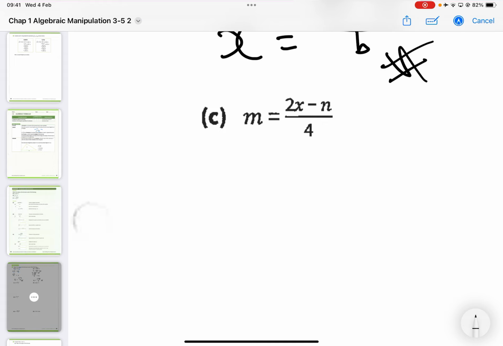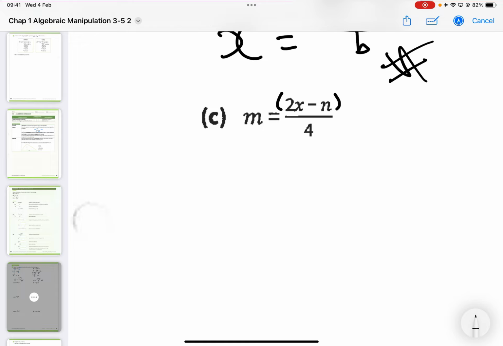Okay? For part C, we have done the addition and subtraction of fractions before. Then this one no change. When there is more than one term, the number one thing I do is add the bracket. Remind myself, the numerator 2x and minus n belong together. When together, they form the numerator. So now I have to treat them as together one, the numerator.